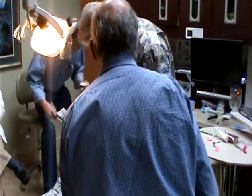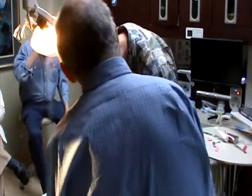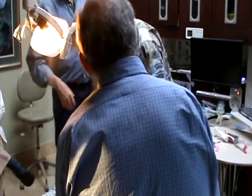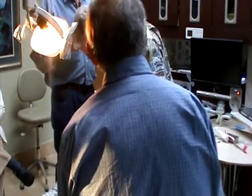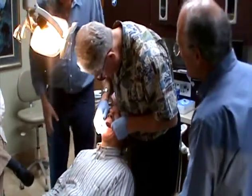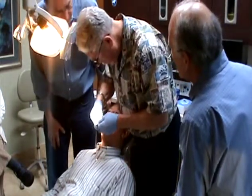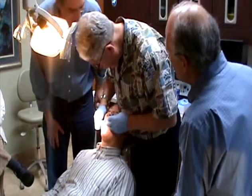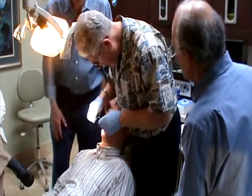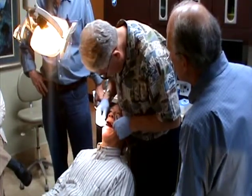Well, you're not going to get any real bite interferences out of that. You've got those built up already. What's going on with the second molar? It's got a big buildup on it, and I'm wondering if that should be cut off right now. You've got a big buildup on this one, way in the back there.